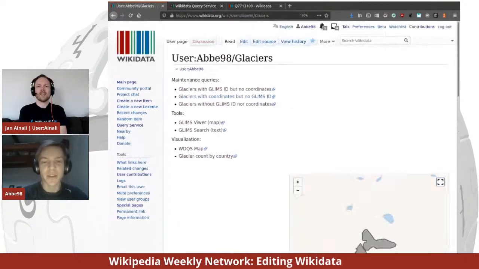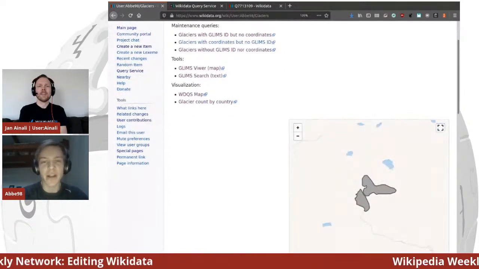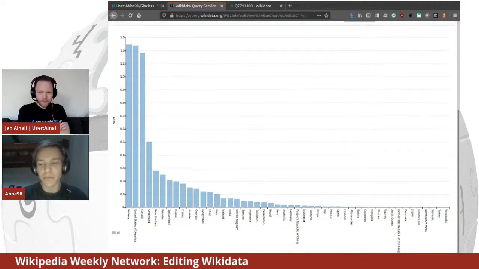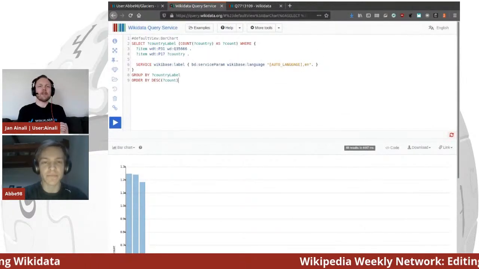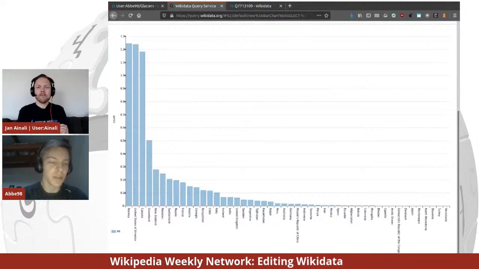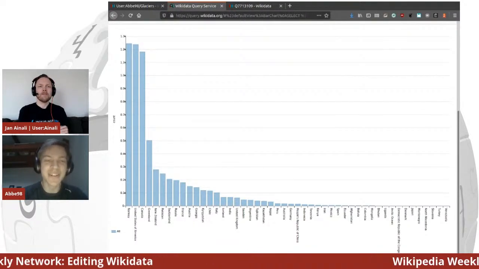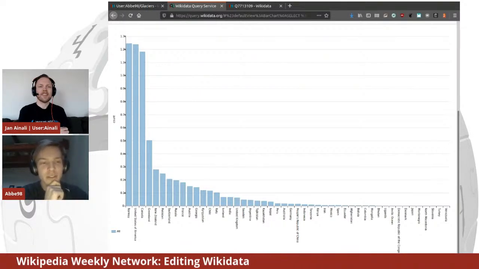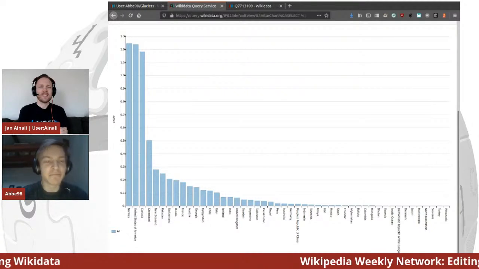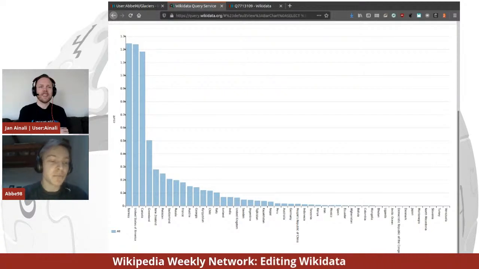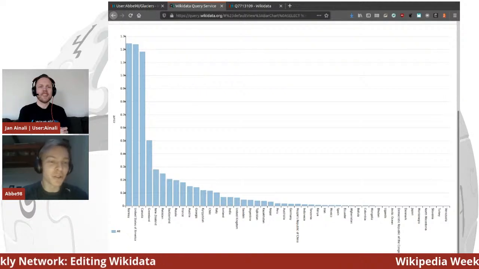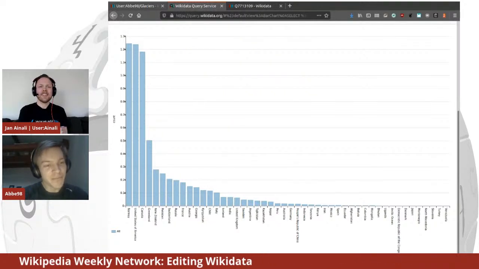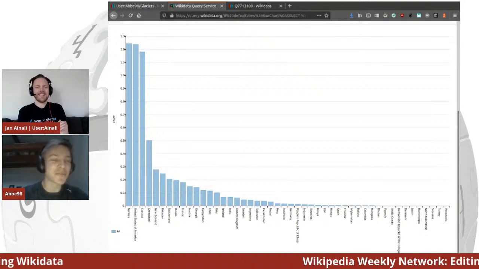Exactly. So just to follow up from last week, following maps, Jan and I were actually inspired. I remember I showed this query last week. It's essentially the number of glaciers per country in Wikidata, not the representation of the real world. And we were wondering, hey, we can have graphs in MetaWiki and in articles. Should we be able to take this graph here and put that in an article? We played around with it a little, but we didn't get it to work. So I was poking around more just a little earlier today. I didn't get it to work, but I almost got it to work. So I'm going to show off some potential at least.